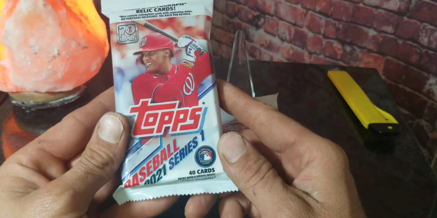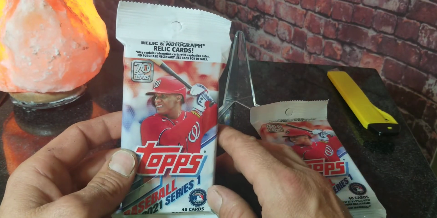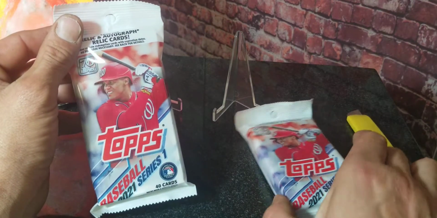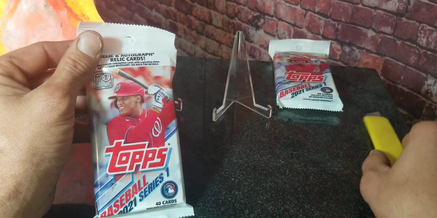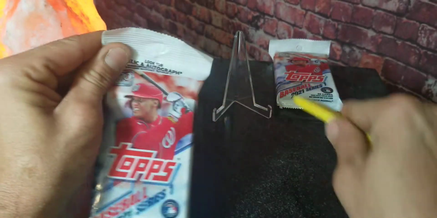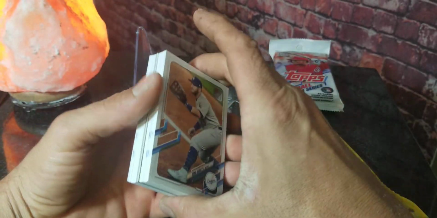Let's go. We got 40 cards in each pack, a total of 80 cards, and you can look for autos and relics. So, here we go. This will be pack A, and this will be pack B. We'll stick pack B to the side, and at the end, we're going to decide which pack was better out of the two. So here we go. Pack A is opened. There we go, guys. Let's go ahead and get it started.